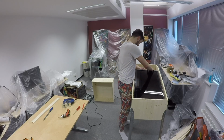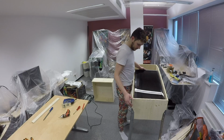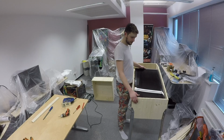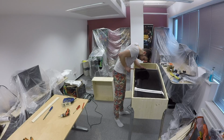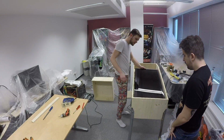A good point as well, because the TV isn't, so that's good. What do you think? We should lift the bottom of the holder, so the whole TV... I think this part is good. It almost matches the side of the cabinet. I mean, maybe one centimeter.